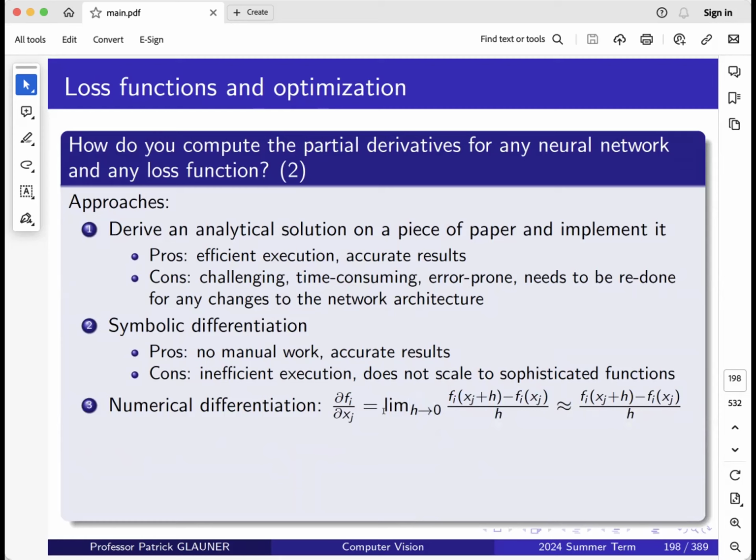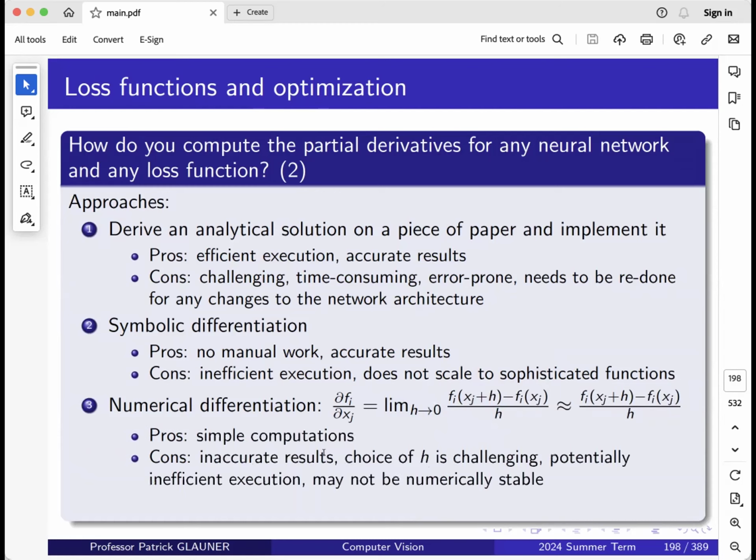So this is the very definition of a derivative. If you just assume h is very, very small, you can say that this limit is approximately just this term. This is something you can do for every function in order to numerically differentiate it, and we could also use it here for our partial derivatives.